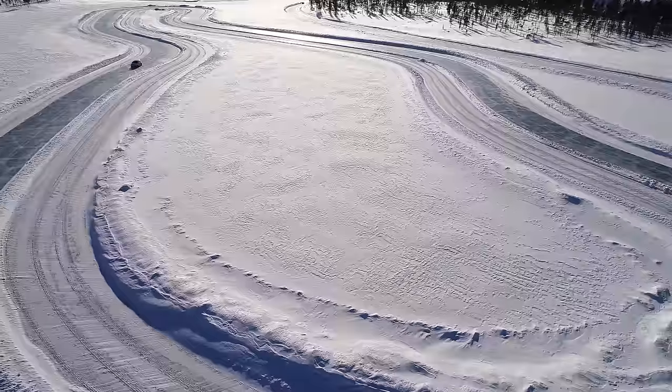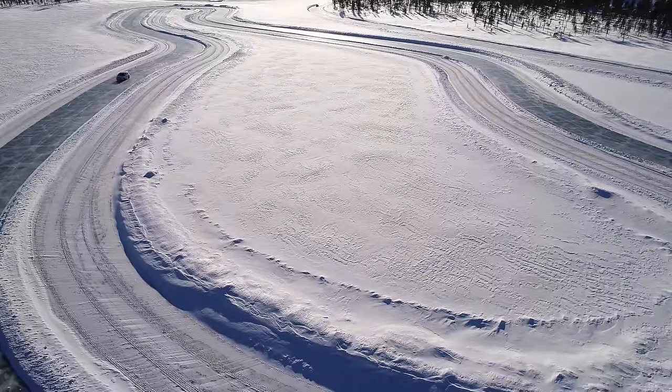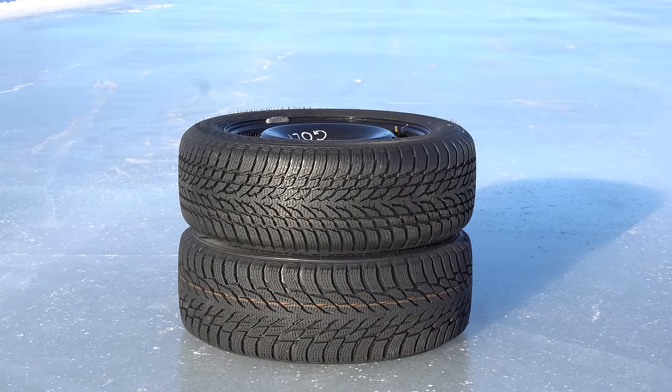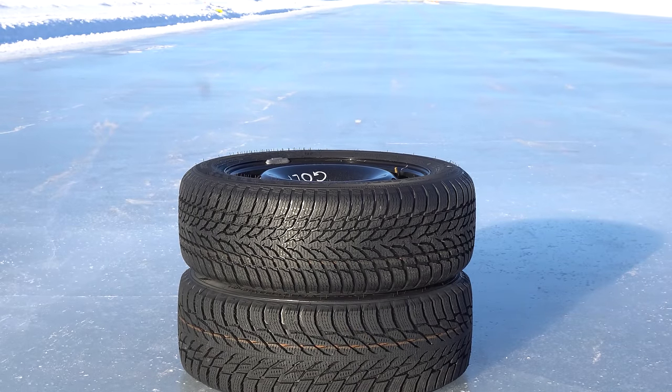Fair play to Nokian — thank you to Nokian for letting me demonstrate this, because a few tyre companies wouldn't. They don't want to show any of their products being worse in a certain area. So it's really good of Nokian to allow me to be this open and give me a frozen lake and sets of wheels and tyres to mess around setting lap times, which is just a dream. Thank you very much to Nokian tyres — they are class leading when it comes to winter tyres.